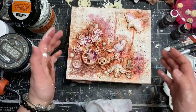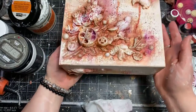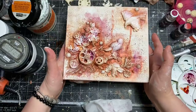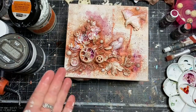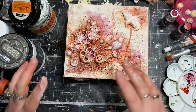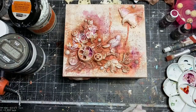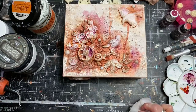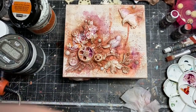project. All the techniques are easy to transfer to larger projects. You can make panels like that. You can decorate your frames, your bigger pieces of furniture. It's going to be a completely permanent finish. So if you have any questions, I will be very happy to answer. It's really fun to make, I have to tell you.